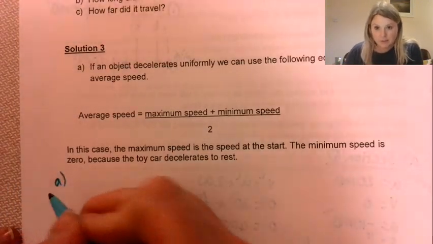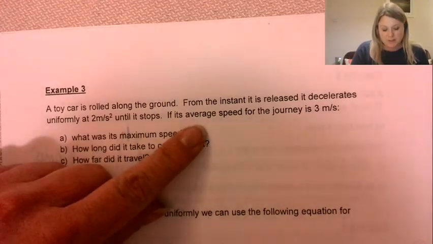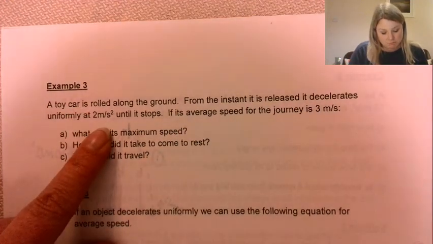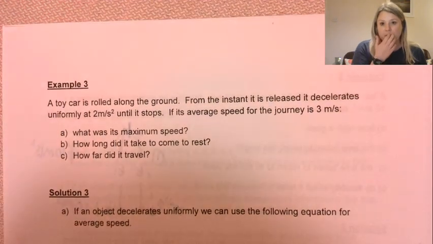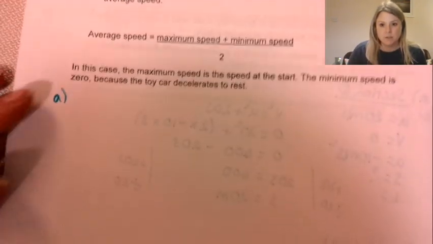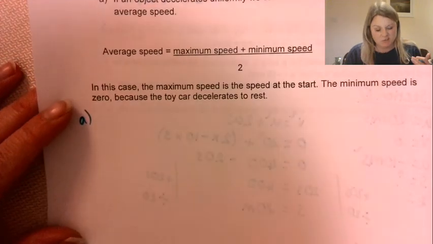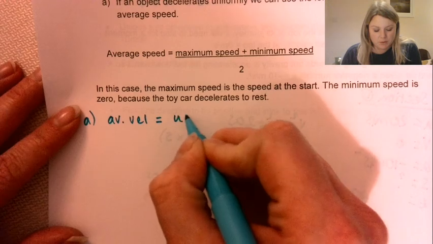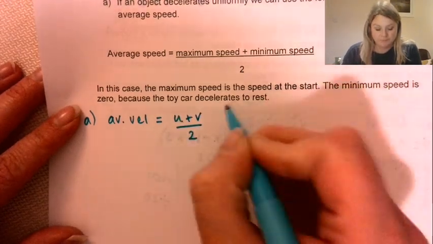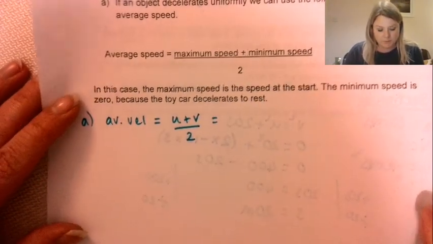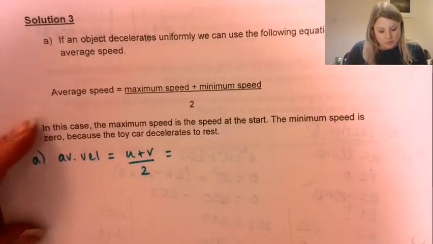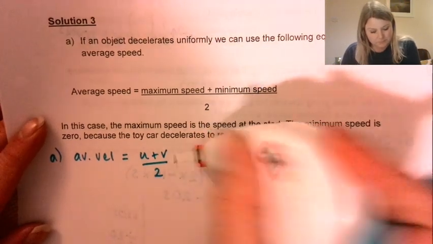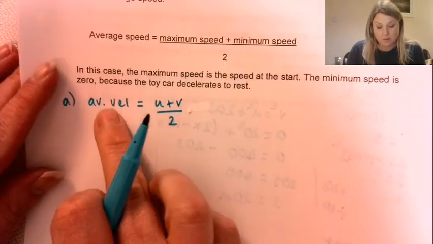Right, I'm going to have to go back and look up here. We know its average speed is 3. We know it came to rest and it has a uniform deceleration. So we're actually going to use our average speed, or our average velocity, here. So our average velocity is going to be u plus v over 2. I'm just going to work across so that I have room here. Oh sorry, I can't work across the page. This is the bit that we do know.